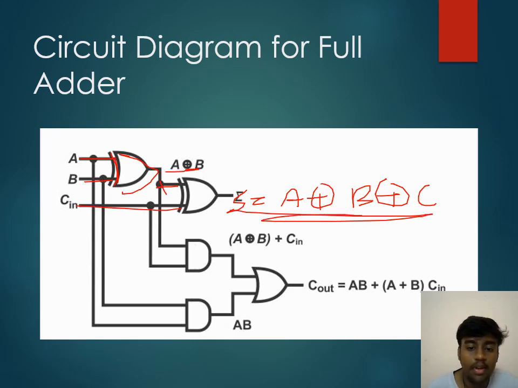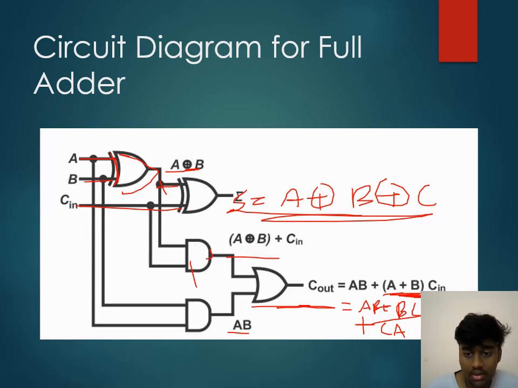In the same way, you see the carry expression, right? This is nothing but AB plus BC plus CA, which you saw in the previous case. This is just nothing but the distributive law. You provide two inputs A and B to the AND gate, and you provide again two inputs to the other one. Now you get here the same output, AB plus C input, which is the same as AB plus BC plus CA.